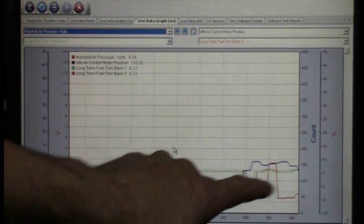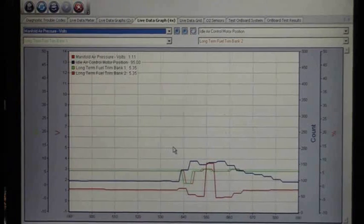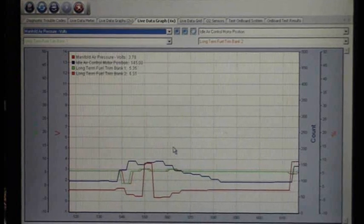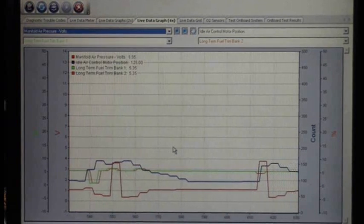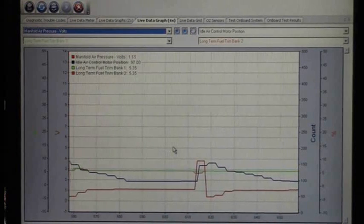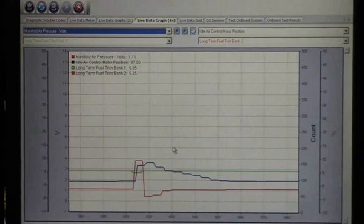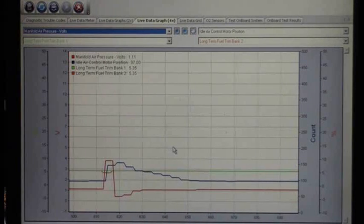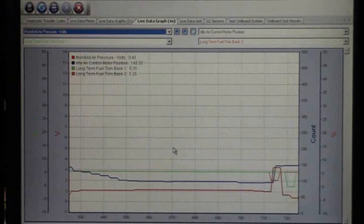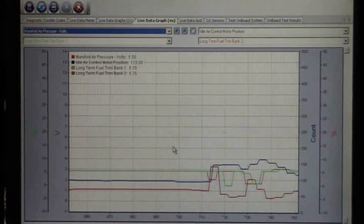We can see we get improvement in the fuel trims. Fuel trims are in green and orange. Now, how come I didn't get a change on that last throttle blip too? All right, more variability. Awesome. And now I'm also wondering, is this because we're in enhanced mode? But I would like those fuel trims to be high right now, like around 20. And all they do is improve with throttle now.